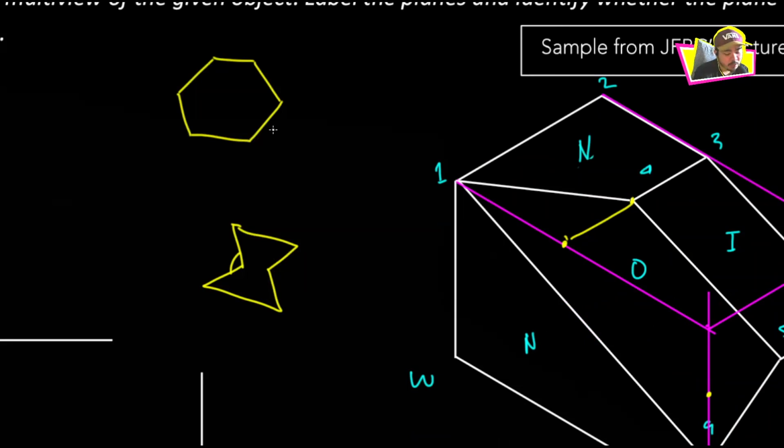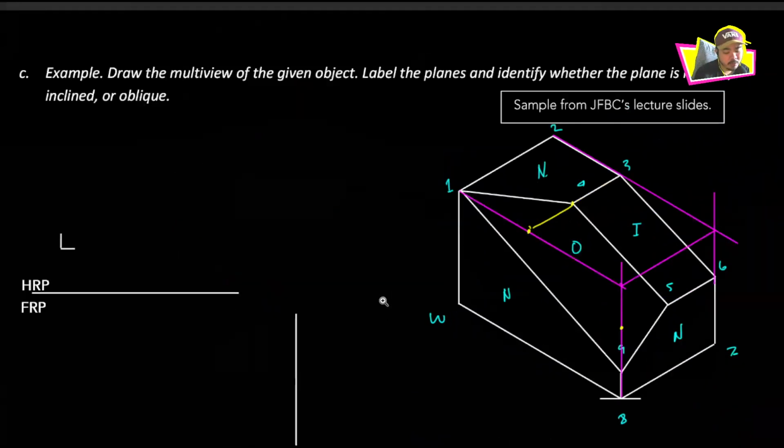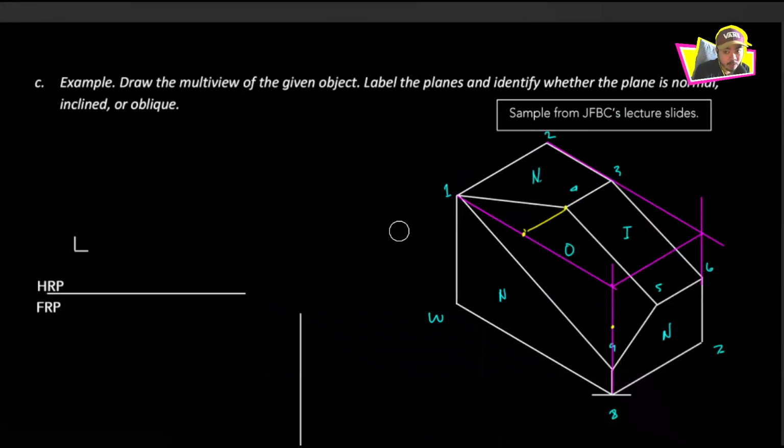If it looks like this Piattos, it will in all views look like a Piattos, just foreshortened in some of the views. So it's possible that you could have a view that looks like this, as if it's flat, but it still maintains the Piattos shape. Okay? So that's one thing that can help you. Whenever you're checking, just look at the general shape. If it changed, and I'm talking about oblique planes here, it means something is wrong with what you did.